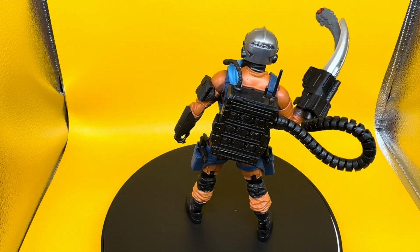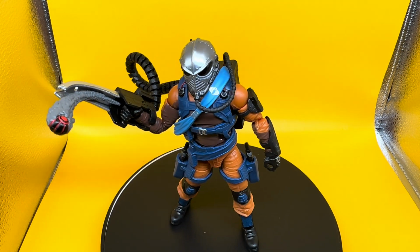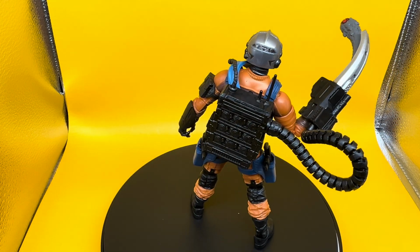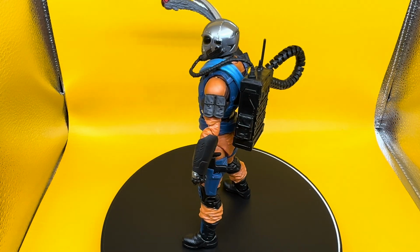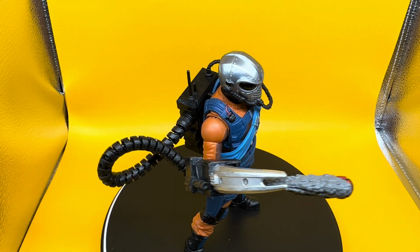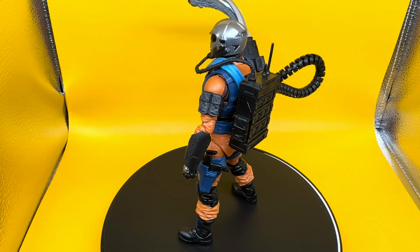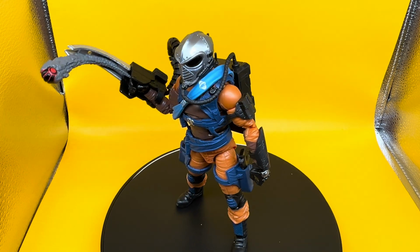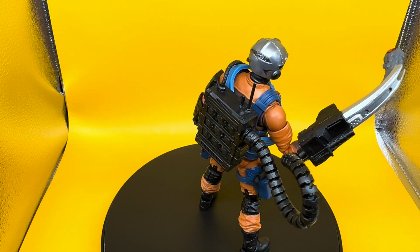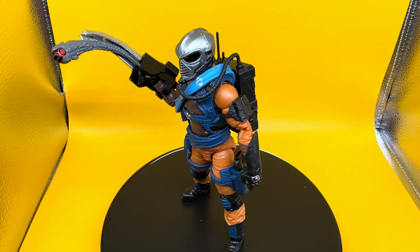Right now, he is not available to purchase just yet. I believe he comes out in a couple of weeks, so you'll be able to get him then. If you do want him now, they have him on Pop Culture, where I got this one and Breaker, and my other figure that's coming next week. I'm really excited about that one because I can cancel my pre-order and not deal with where I got it from. We'll get more into detail when it gets here.